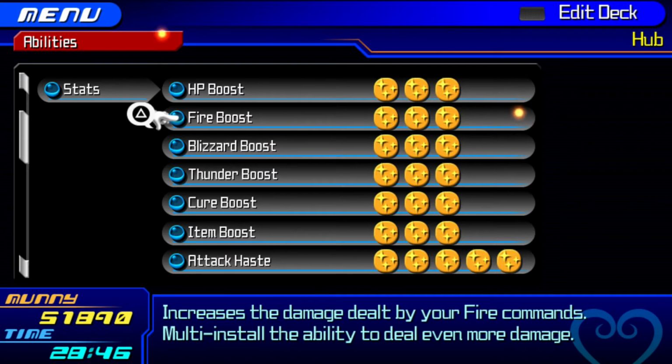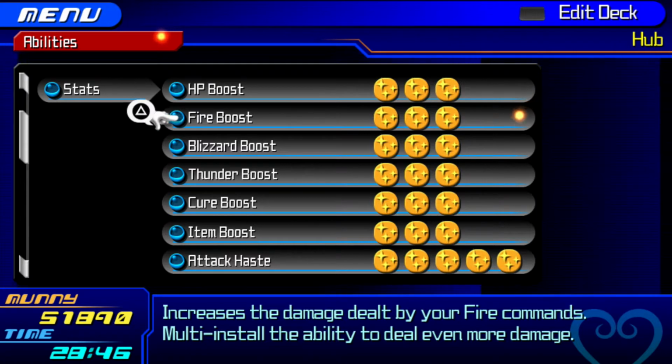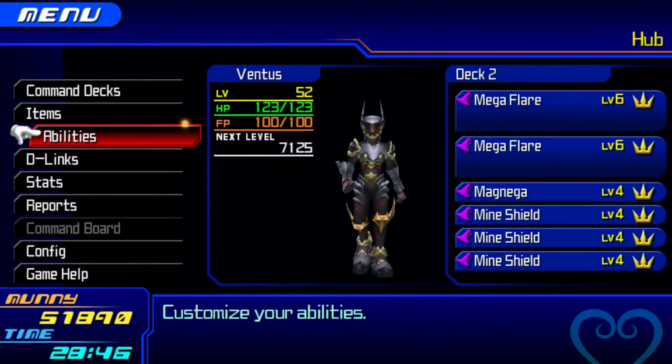To get the Fire Boost, all you need to do is, where is it? You use Fire and Fire with a Shimmering Crystal, Fire and Fira with a Shimmering Crystal, or Fira and Fire Strike with a Shimmering Crystal. I highly recommend Fire and Fire with the Shimmering Crystal. They're all Shimmering though, but yeah, Fire and Fire is probably one of the easiest ways to do this, honestly. So you get all three of those.